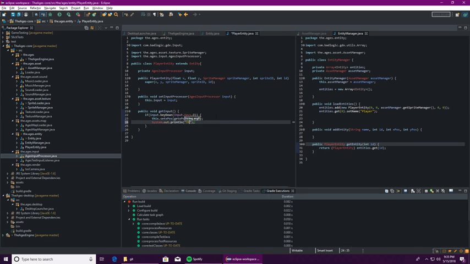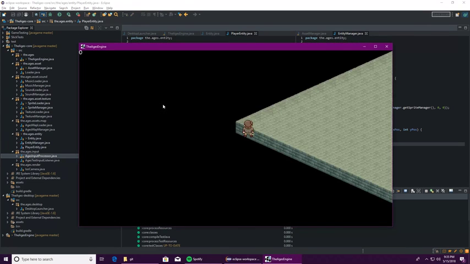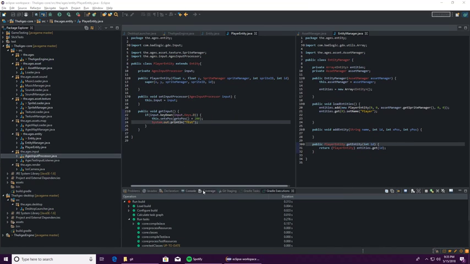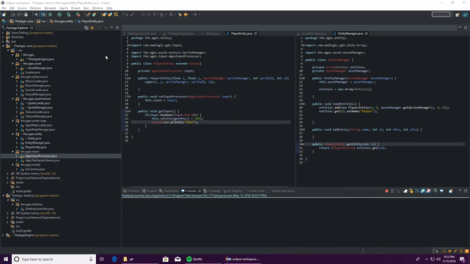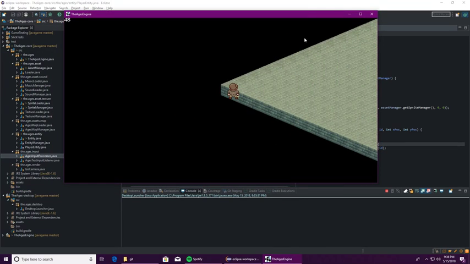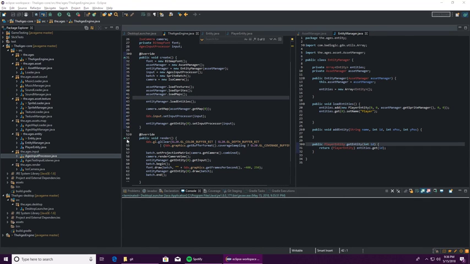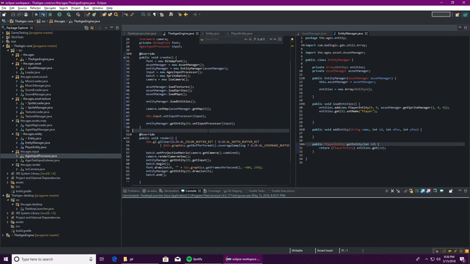System.out.println test. I have to get console input. Basically it's not receiving at all.